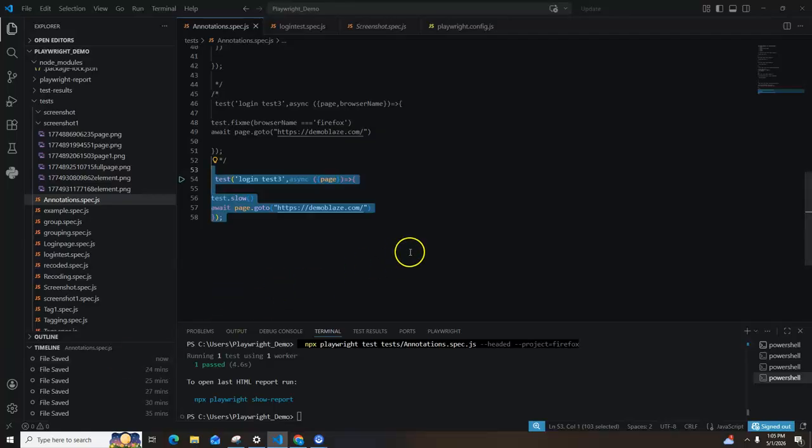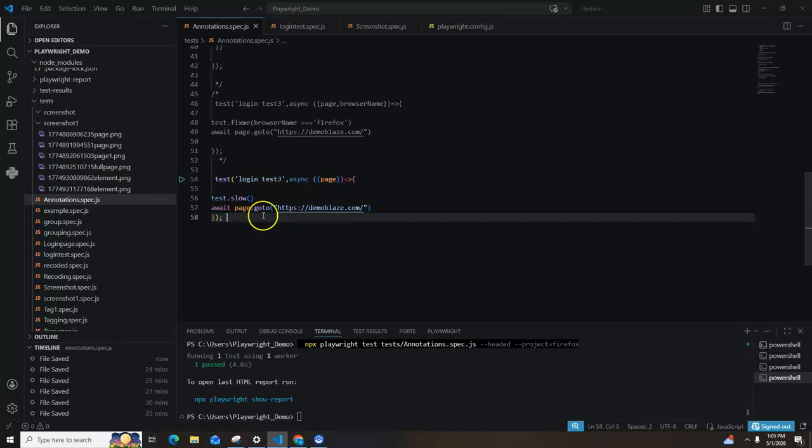Normally a test has a 30-second timeout, and when we use the slow annotation, it gets a 90-second timeout. So a slow test gets extra time, like extra breathing room, so that it will not fail.